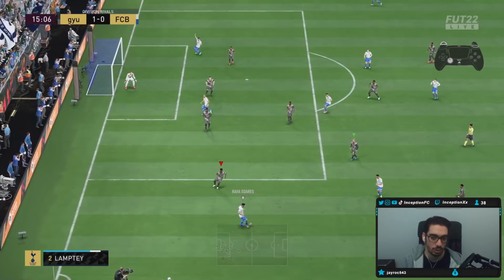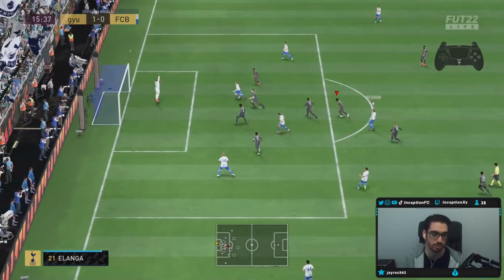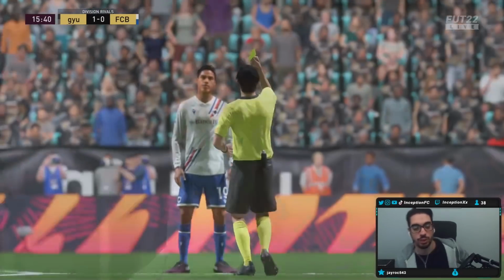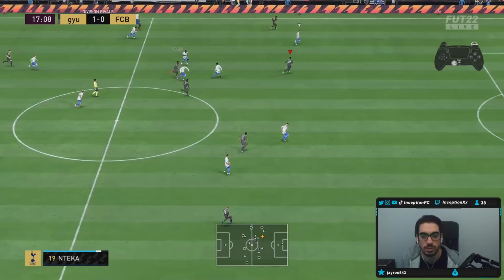I do like the Diallo card a lot. If you're doing challenges with silver teams and foot champs or something, Diallo positions himself like a beast, man. If you want him to play as that CDM, he's that type of guy to have there, you know?